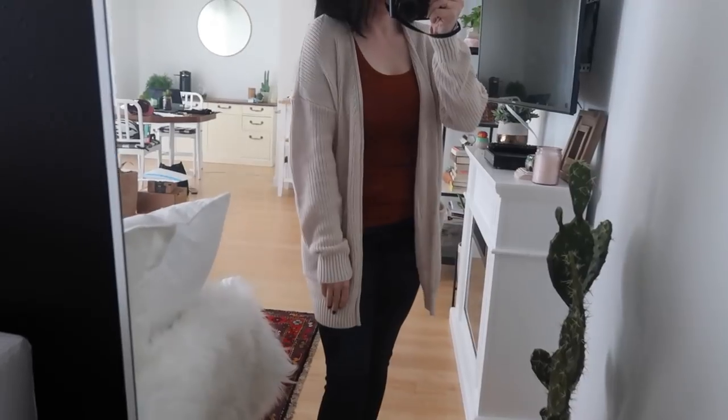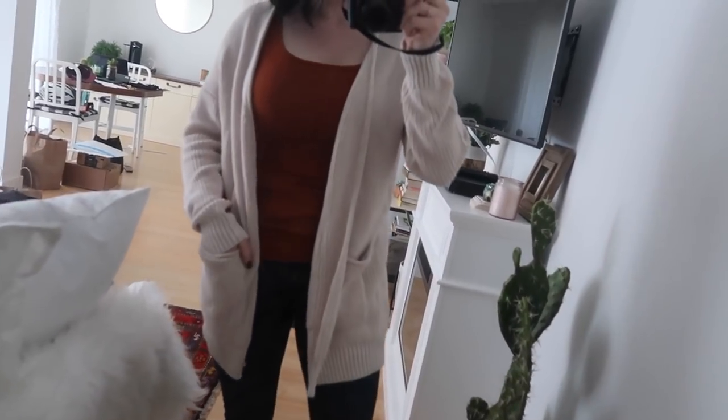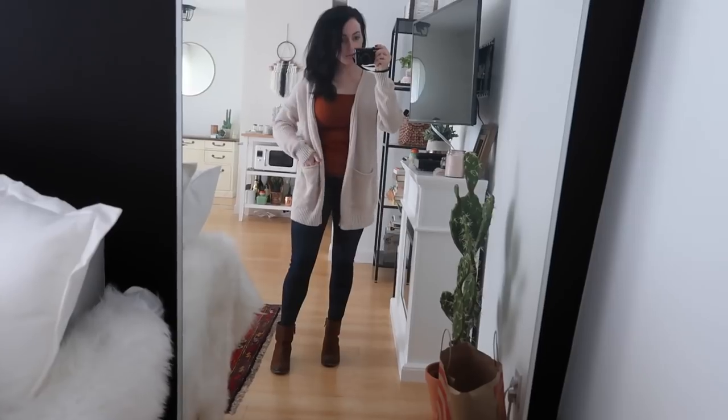The next thing is the sweater that I'm wearing it with, and I'm obsessed with this. I actually don't own a sweater this color, and my big thing with sweaters is that they just can't be scratchy. I find myself never reaching for sweaters that aren't super comfy, and this is just a drapey one in size extra small. It was $24.99, so a little bit pricier, but it's a sweater you can wear with a bunch of different things. It has a nice weight to it and also has pockets on the side, which I thought were really cute. Overall, just nice material in the cream color that I think I'll get a lot of use out of.